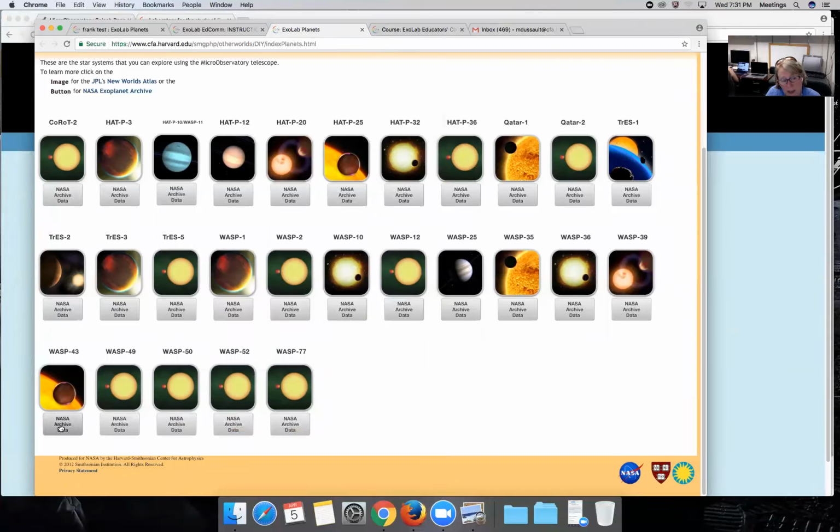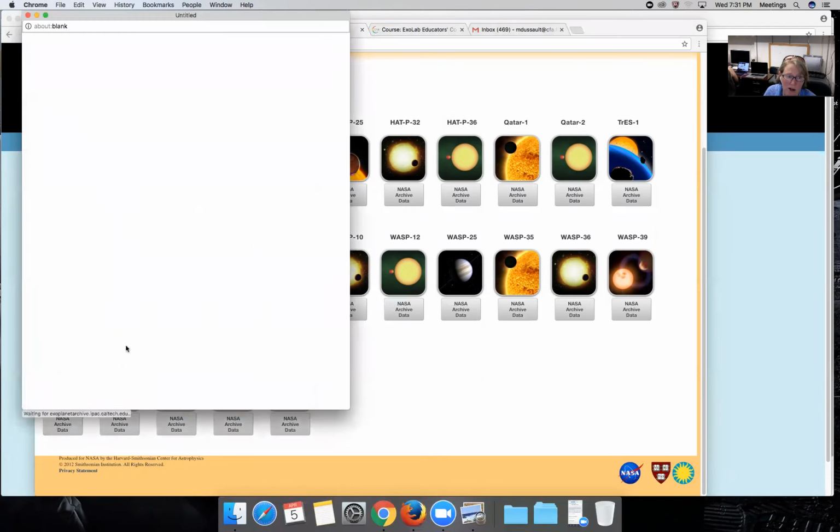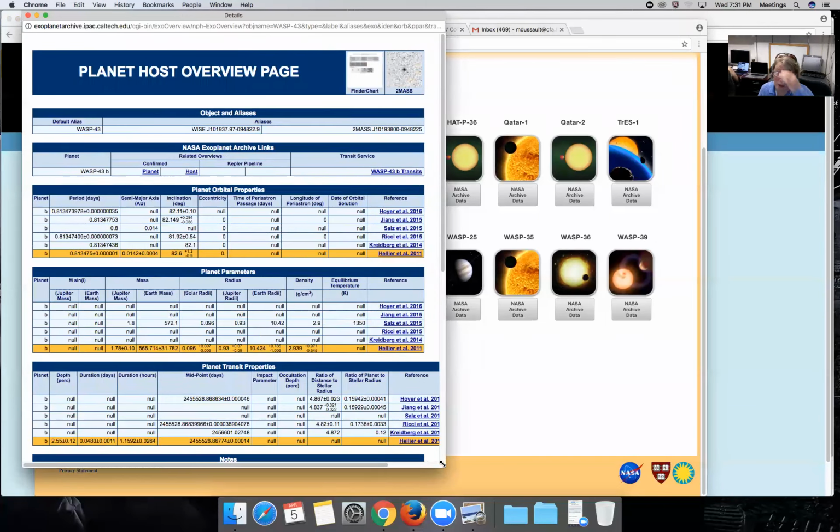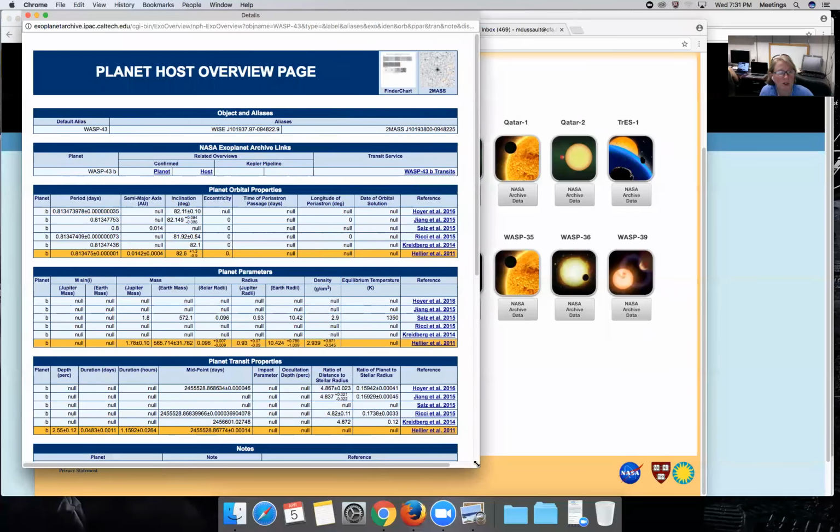If you click on this link, you'll get to the actual professional database of data about that star. And that's the link Jim has given, which, so WASP-43, and here's information about its period. So it goes around its star. Its year is actually 0.8 days, so it's very close to its star.